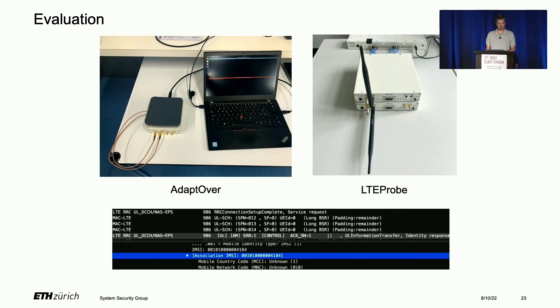The next picture shows how our setup looks. On the left-hand side, you have the overshadowing setup called ARAPOVER. On the right-hand side is our sniffer, both uplink and downlink. At the bottom, you can see a picture from Wireshark with the IMSI number, showing how we did the attack in a real-world network of a Swiss operator.